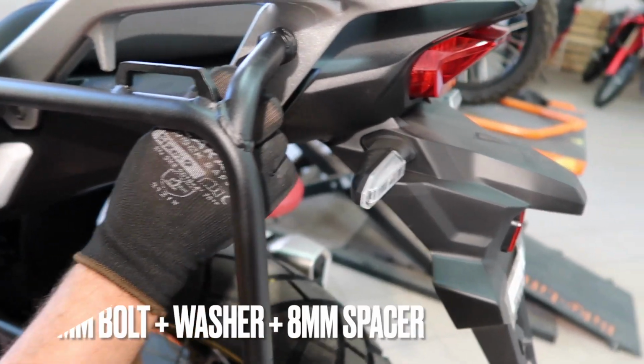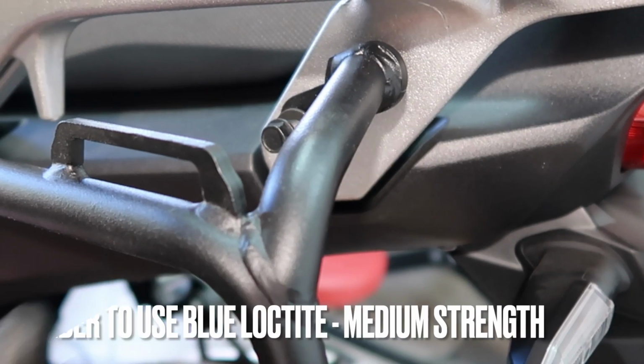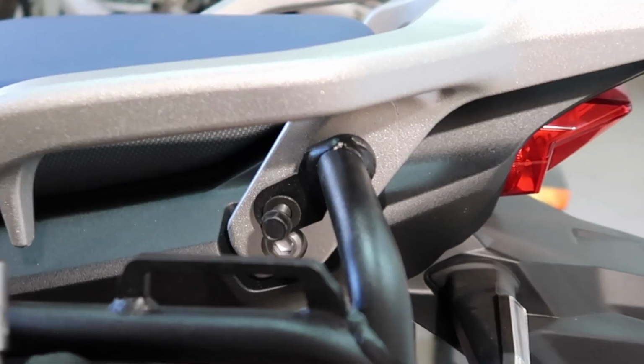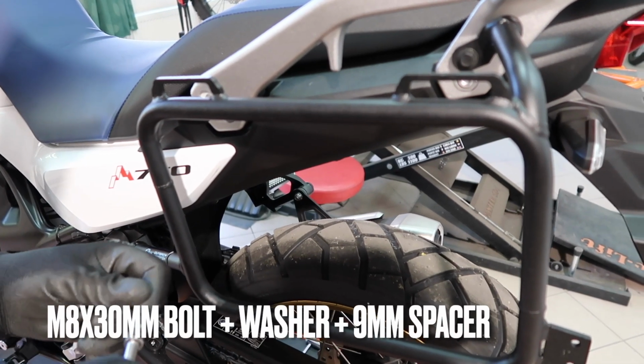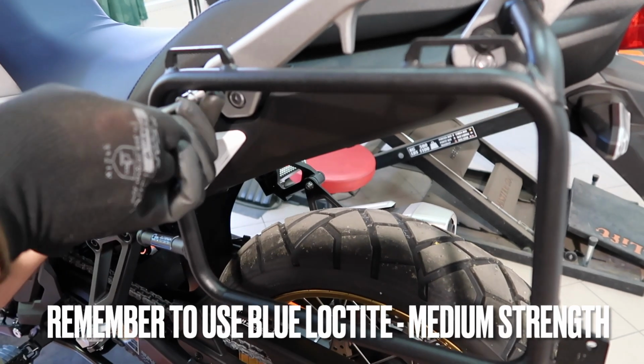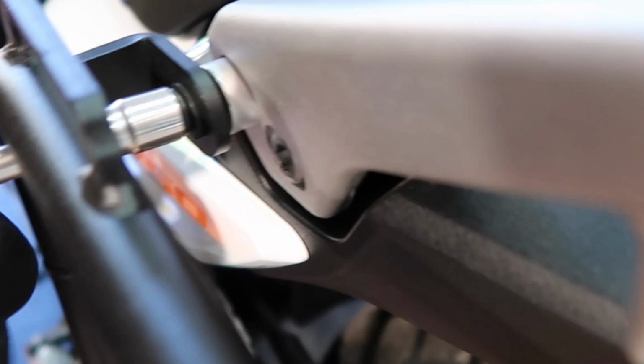And at the back, 8 by 35 millimeter bolt plus washer plus the spacer. At the front, 30 millimeter bolt plus washer plus 9 millimeter tall spacer. Like so. Turn it only a few times. Do not tighten the bolts yet.